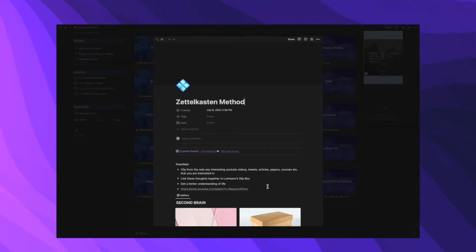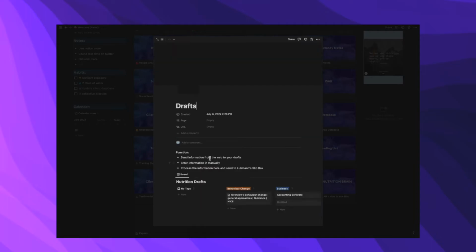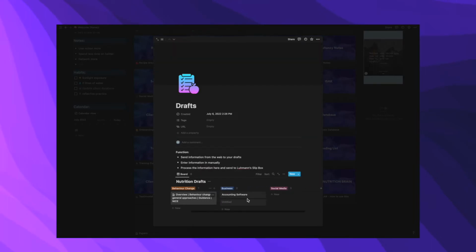One of the best functions that I have used Notion for is this second brain Zettelkasten. I don't know how to say it. It's some sort of note take. I watched a YouTube video on it. I didn't think too much about it. I just did it, and it's unbelievable. You can use the one-click function to bring in anything you see into a database. Here's a very basic one for nutritionists.